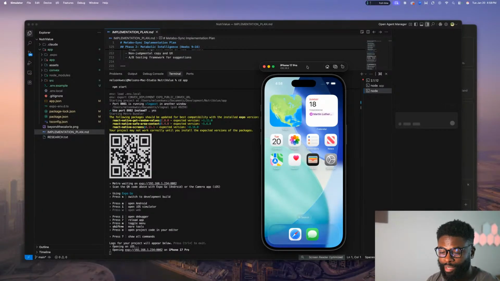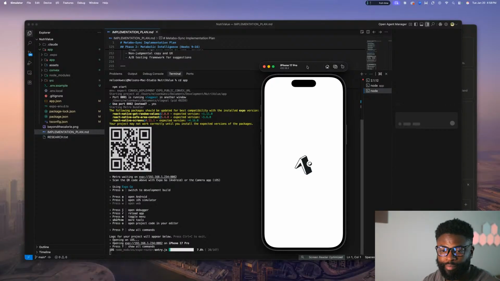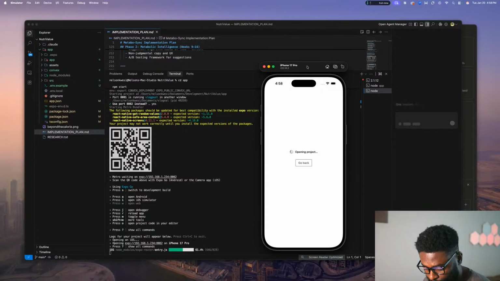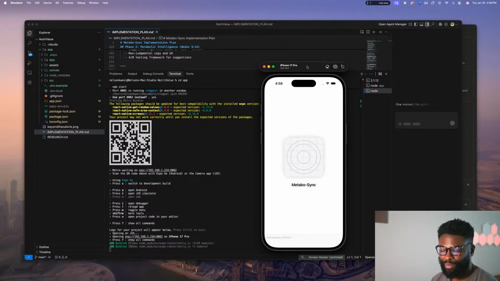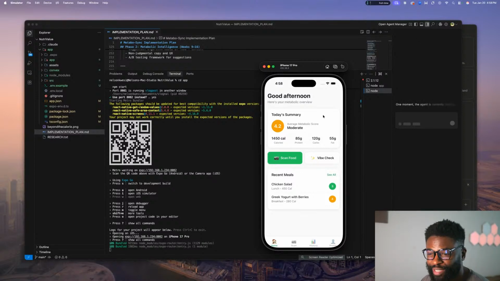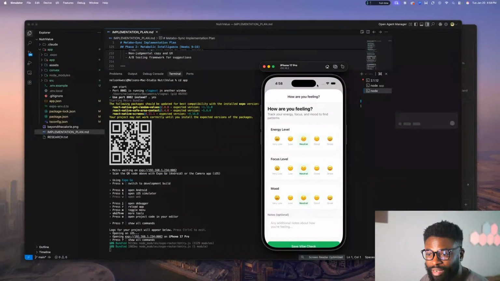Hmm, I don't see it. Okay. So it's still building. I think it called a Metro sync. Oh, why is it calling a Metro sync? Okay. And look at it, guys. Look at what it looks like. You can see on the screen. This looks stunning. Okay. This looks stunning. It already added some stuff here that I'm not really sure about. Oh, okay. So the vibe check is okay.